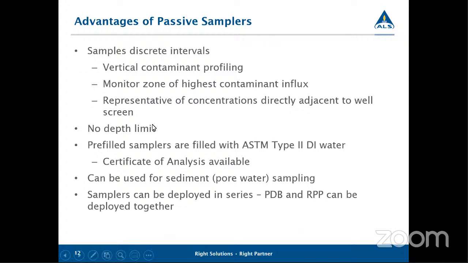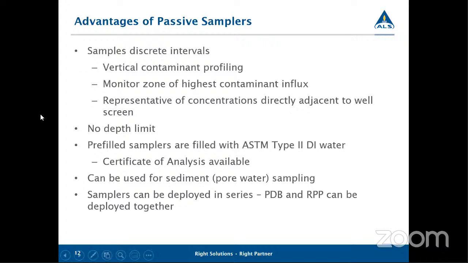These passive samplers don't have any depth limit either that we have to worry about. They've been used all the way up to 1,000 feet wells. No depth concerns. The only concern is making sure that it stays in that screened interval. And I touched on that with you may want to consider an additional stainless steel weight to make sure that it is staying there, especially if you have an especially deep well.